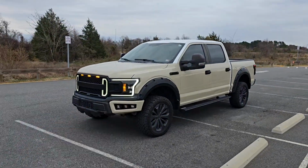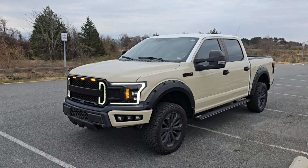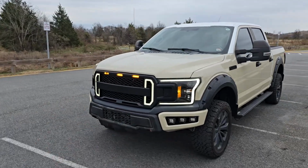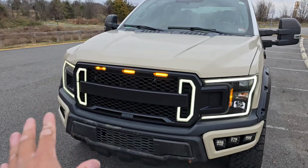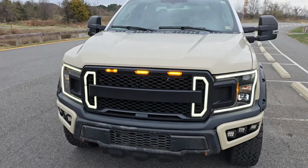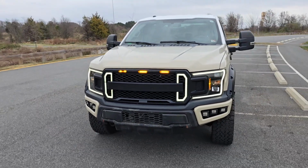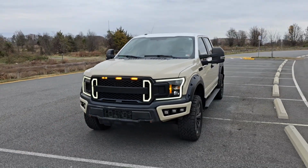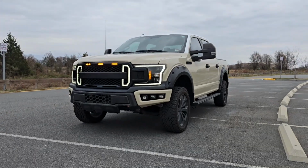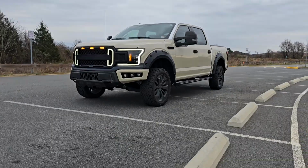This thing deserves some recognition because, like I said, man, it's insane that they're still functioning after all these years. That said, I do have this aftermarket front grille here that I threw on. Now the same thing goes as for the headlights: no brand and very cheap. But you can see why. We got some lights burning out. I actually had to replace that one already, so I'm gonna have to replace it again. But I can't lie, guys, that is a very unique look. It's a very unique look on an F-150, guys.